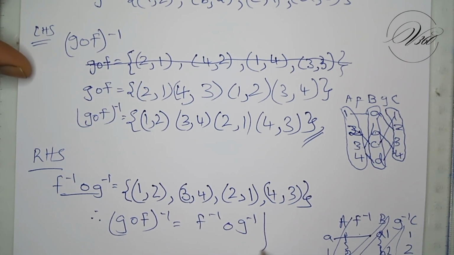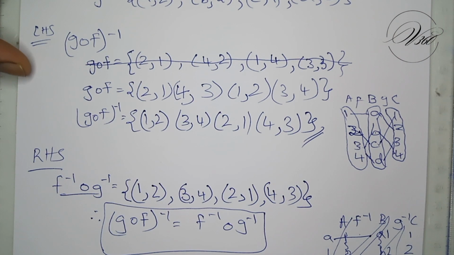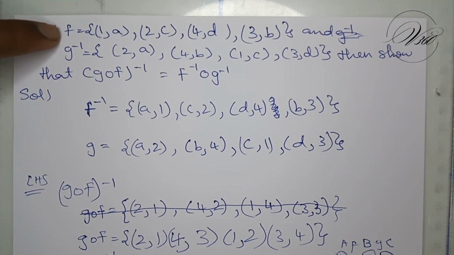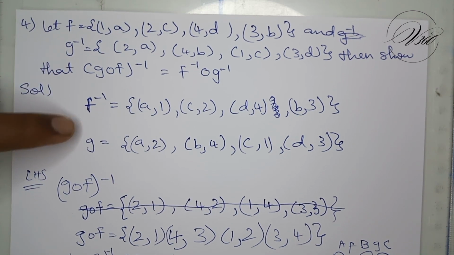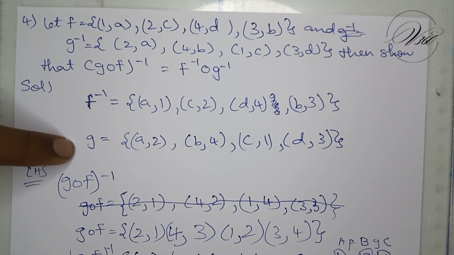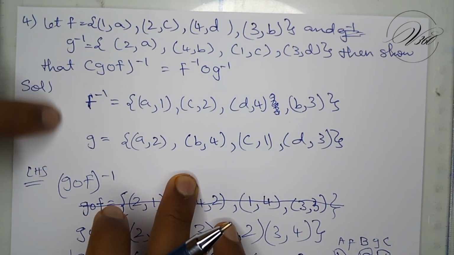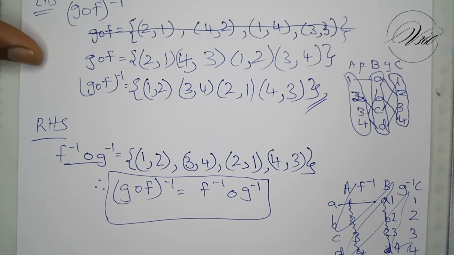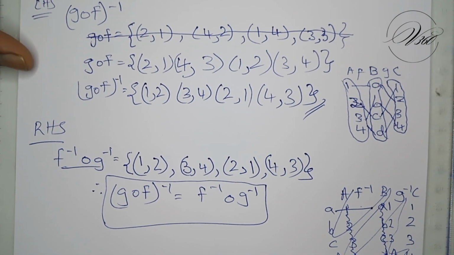Okay, I have written the answer from the upper given part here. In the question we have got F and G inverse. Here I have got F inverse and G. So from here I have done the answer and got the answer here, this. So this is the answer for the fourth question.